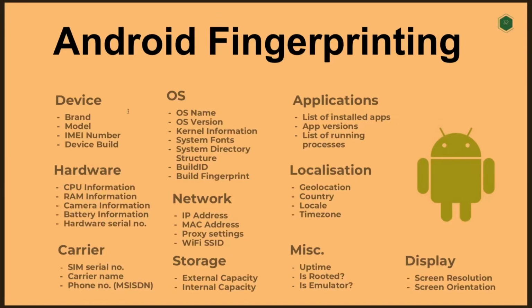On Android, a lot of this stuff is available. What is your IMEI number? What is your phone number? What is the information about your carrier, operating system version? I even found some vendors trying to fingerprint your file system structure. What is your MAC address? What is your geolocation? List of installed apps, list of running apps. People are writing JNI code. On Android, it's pretty bad. The situation is pretty bad.